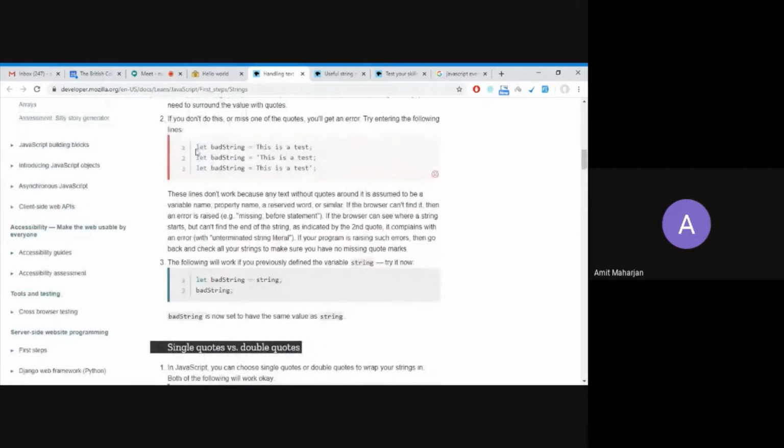See some other bad examples. So you created a string like this, bad string. This is string. This must be within single quote or double quote. So this one string, this is a test. There should be one closing syntax. Other one, say you should have open and close for this string.